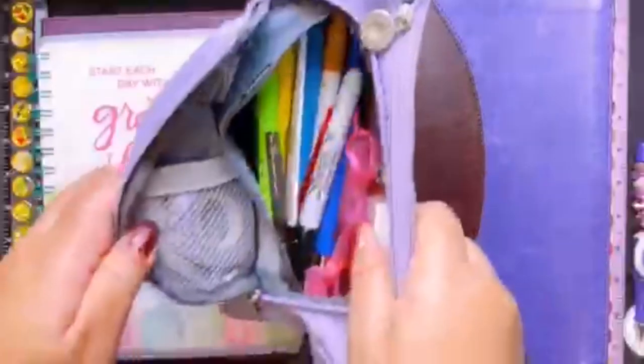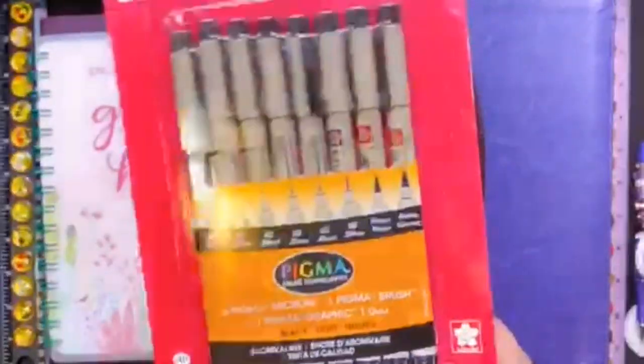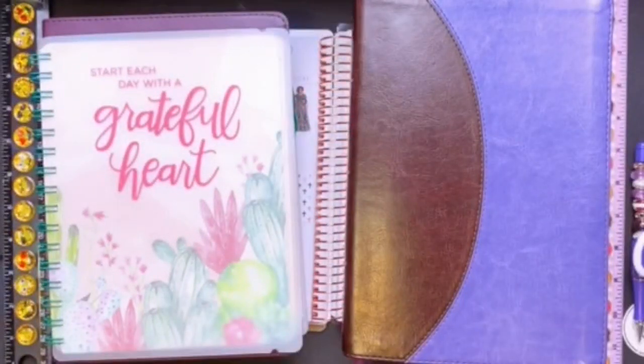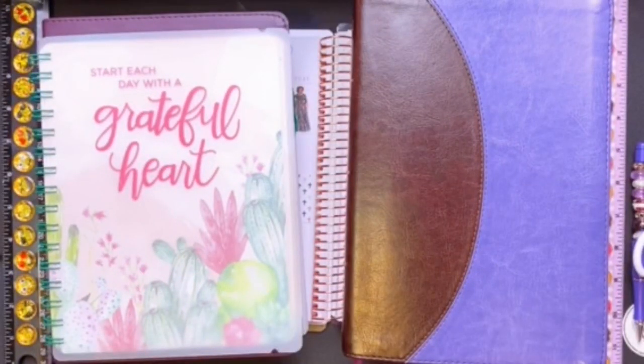It opens up with nice pockets to keep your sharpies and notes. I also got a cute little bag from Amazon, and some good writing pens for doodling — haven't opened them yet but also from Amazon. I got a little stapler too in case I want to make paper clips. That's what I'm starting off with for my journey. I can't wait to see everyone June 1st — that's a Monday. Have a super-duper day and stay positive, love you all!